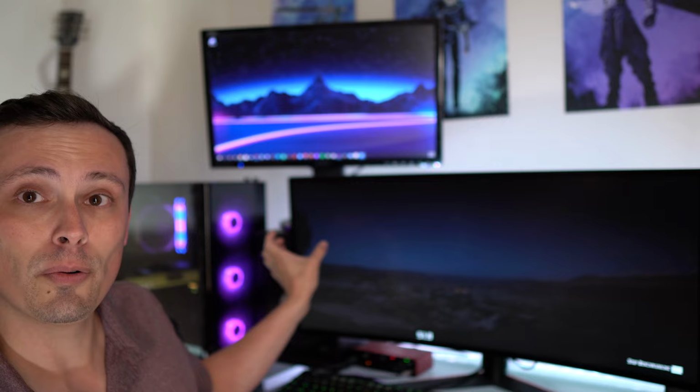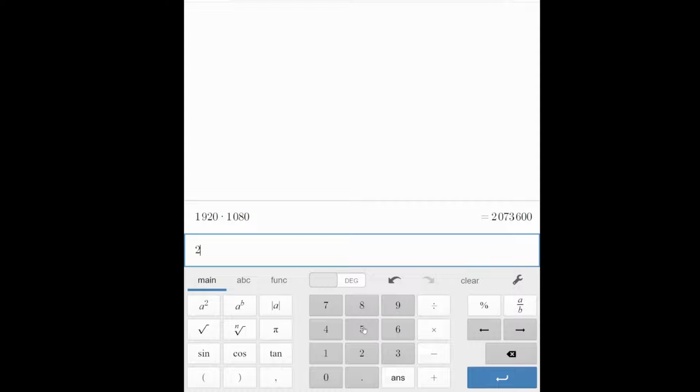Math genius, right? Anyway, so you get around 2 million pixels. But if we did 1080p ultra-wide, you'd be at a 21:9 aspect ratio, and that's going to add some more pixels to each end of the screen. So you get everything the 1080p monitor does with a little bit extra. Okay, so how many more pixels does that get you? Well, it gets you more, which makes it harder for your GPU to run. But how does that compare with 1440p?